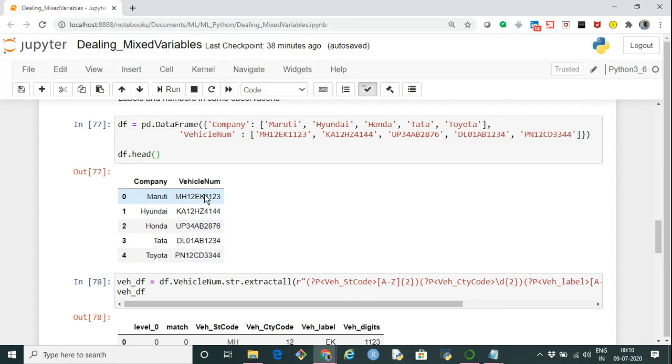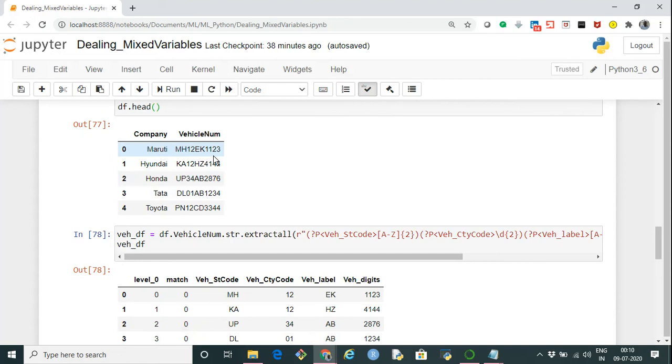Now, this vehicle number column is a mixed value column, and I want to extract information from this. If you see, these numbers are in the form of Indian vehicle numbers: the first two alphabets are the state code, then the next two are the city code, then the number, which has another two parts, the text series and then the numeric series. If we can extract this information, it will be helpful, because from this one column we are able to get a lot of information, like which state the vehicle belongs to, which city, which series of alphabets it was assigned to, and what the numeric series was.